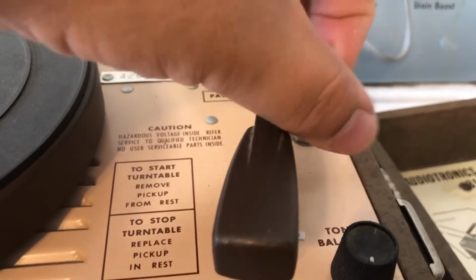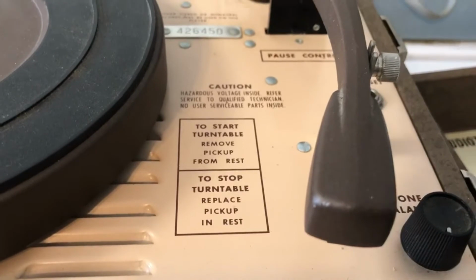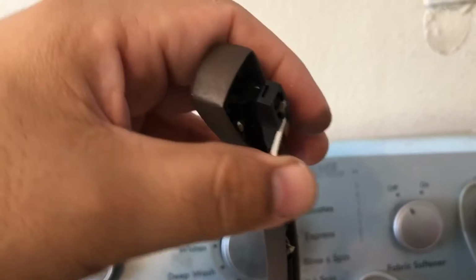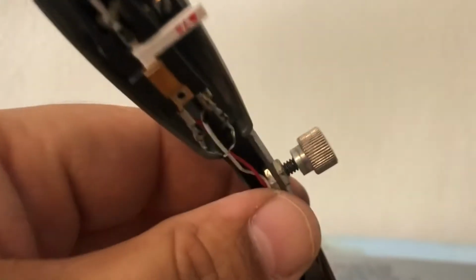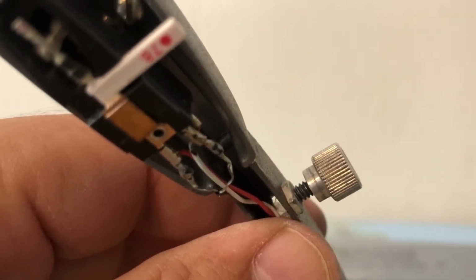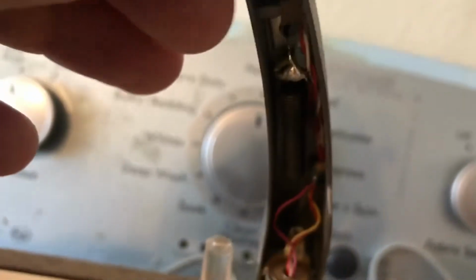So that little mod is really helpful because I had the toughest time finding a cartridge and a stylus for this turntable. You basically cannot find them. So I feel like the conversion is really going to help this thing now because it's got a modern cartridge with this switchable stylus. That's installed there. And I ended up soldering a couple of clips onto the wires there. So now it's mounted. Not the cleanest job, but it got the job done.